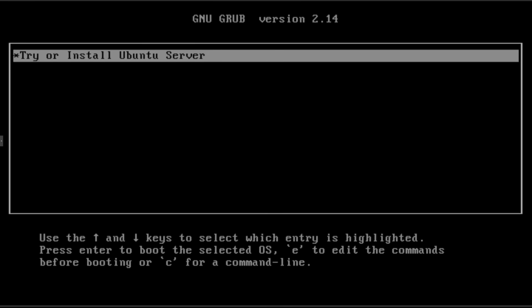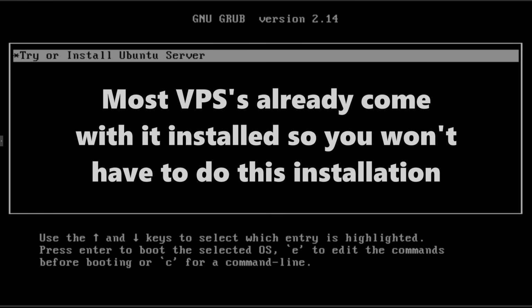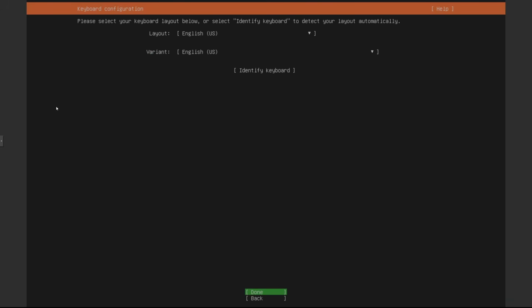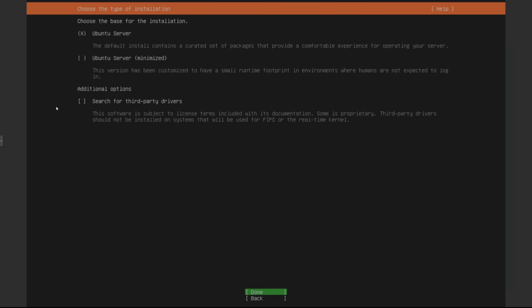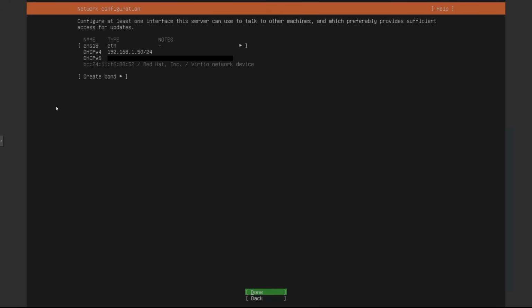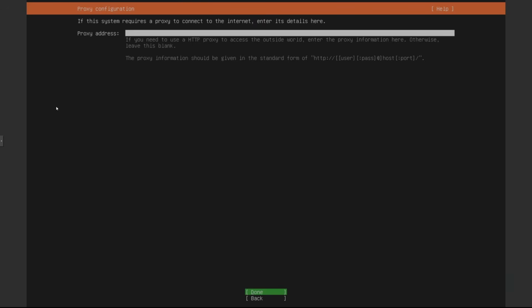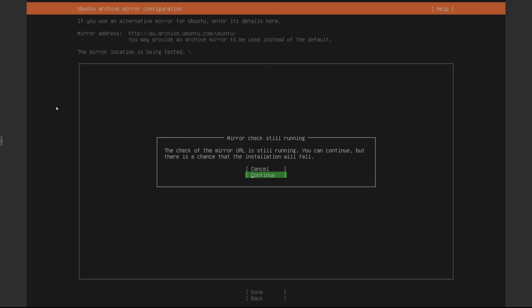And once you've plugged in the USB with Ubuntu server on it on your computer or laptop, or just got a virtual machine off a VPS or whatever, doesn't matter. Just try or install Ubuntu server. And once we finally reach this page, we can just press enter. If you speak English, you can change it to whatever language you want to. Press done, and you can press done, and then you can press done. Okay, I did not mean to press the up key. It's just press enter. Just done, doesn't really matter.